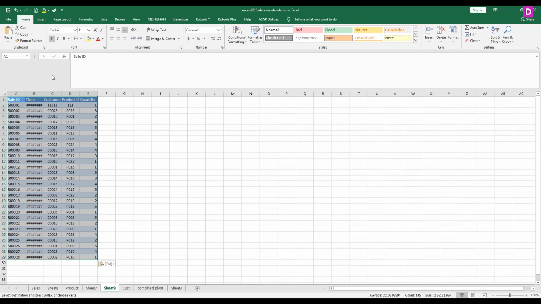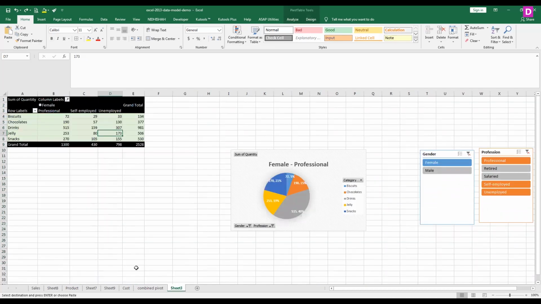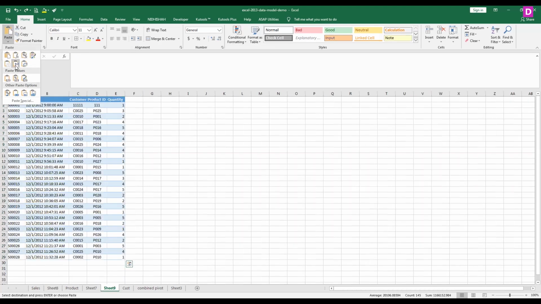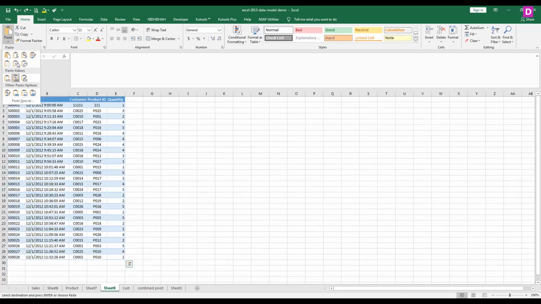So if you do not want to change the value but want to change the width, at that time you have to simply copy this value, and using the copied value, we want to change the exact width of the data. If you want to use the exact width of the data, keep the same source width, then you can use this functionality with the same field of data. So it will be used from your side. So make sure that with all the functionality of the paste option, you can create the value.